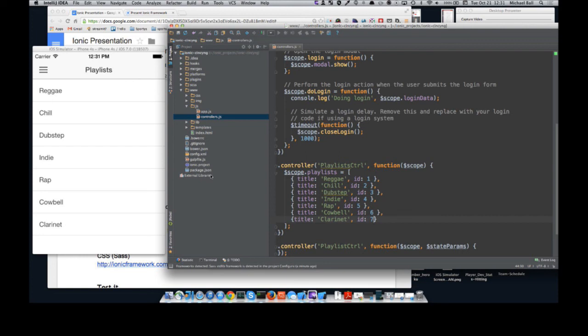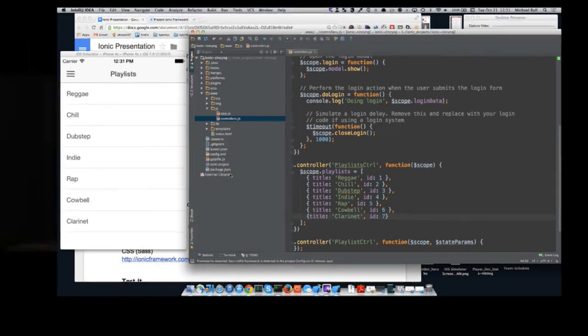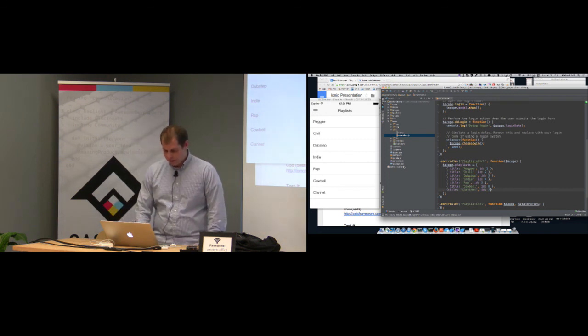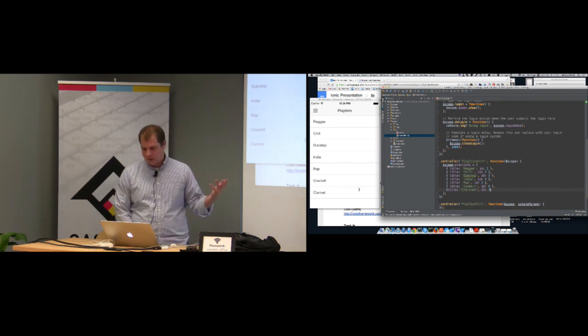A long time ago, about 3 months ago, if I wanted to do this in an emulator, I would have to run ng template and all that kind of stuff, build the iOS project, and then run it in the emulator. So most of the time I just work in Chrome because that's a lot easier. But now, with the live reload server running, this is just immediate feedback. I can just do stuff and the page refreshes.